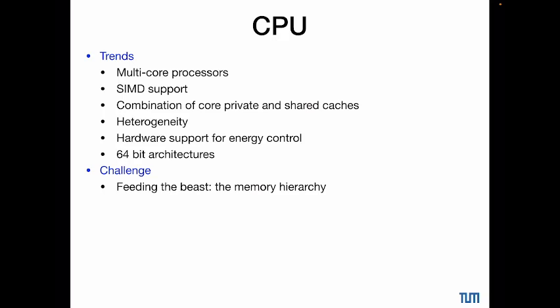Hierarchy, we call this because we have the registers that are very fast, and we have the first level cache, fast, second level cache, still fast, third level cache, slower, and then we have the main memory, very slow, and beyond that we have disks for virtual memory, for example, very, very slow, right? And so it is important to use this memory hierarchy in an efficient way so that you keep the data as near to the processing units as possible.